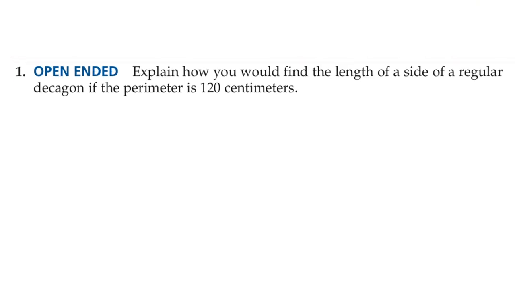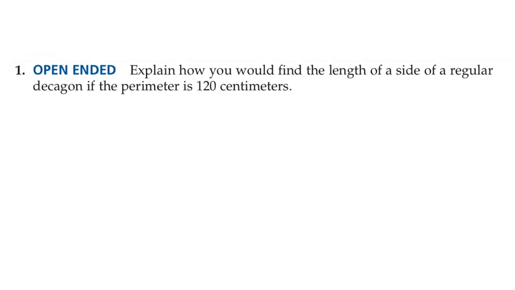So explain how you would find the length of a side of a regular decagon with perimeter 120. So before this lesson, you'd be like, oh my gosh, look at all that jargon. What do these mean? There's so many big words, but let's break it down, okay? So we need to find the length of a side. We know it's a regular decagon. So deca, that's 10-gon. So that's 10 sides. And the 10 sides, since it's regular, are all the same.